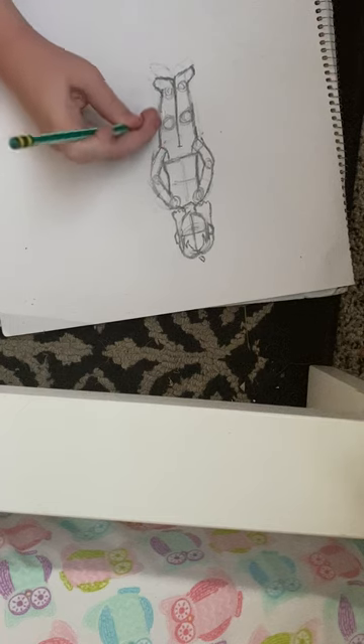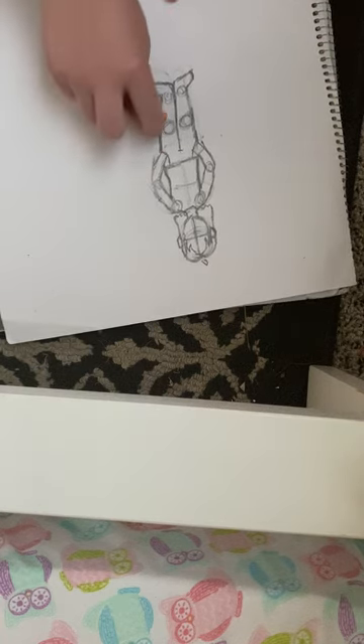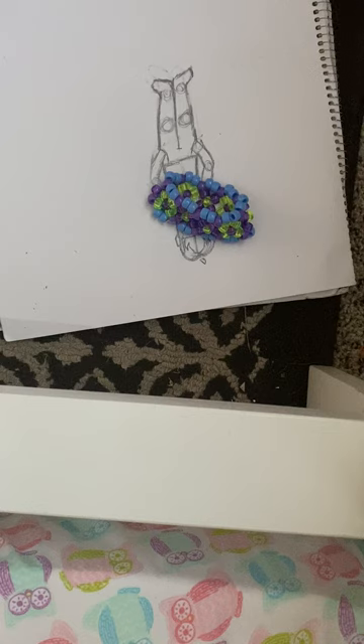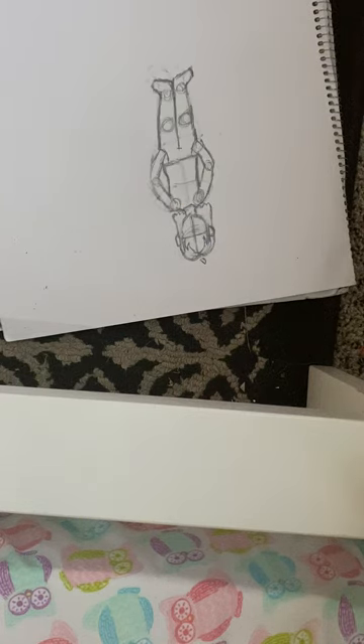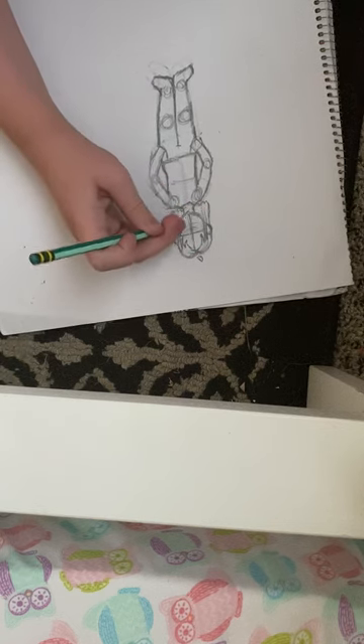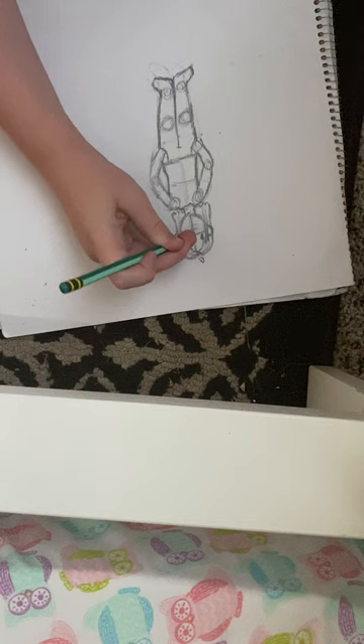I'm gonna change the shape of that leg a little bit. My loud family in the background — I hope you enjoy families and have a nice family. If you guys want to see me make some bracelets, watch my YouTube channel. I actually haven't filmed this one yet, but I can teach you guys how to do X base cuffs if you want. My goal as a YouTuber is to do as many things at once as possible, because I'm indecisive. These bits on the hair can look like eyes — let me just fix that.